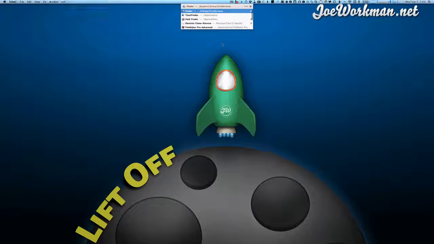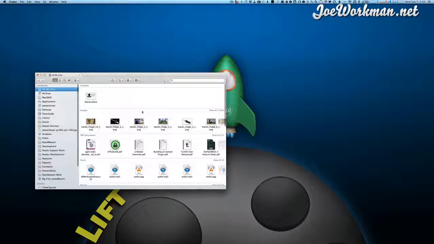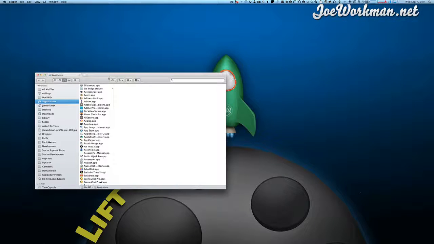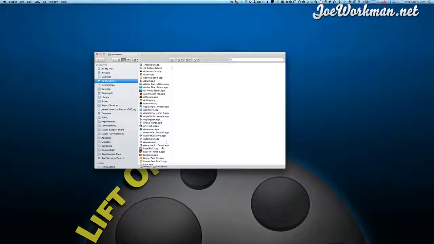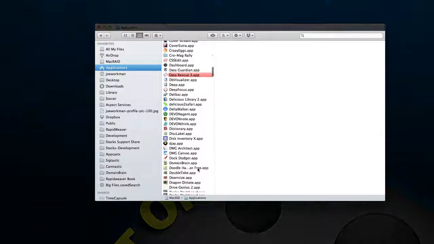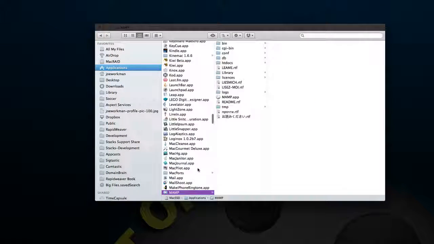Okay. So I'm going to go ahead and jump into Finder. We're going to locate our MAMP folder. Now in here, you'll notice a lot of times you might have some PHP errors, maybe a syntax error in your PHP if you had hand coded some things, or you have some issues going on. You're previewing things and you're getting some errors.